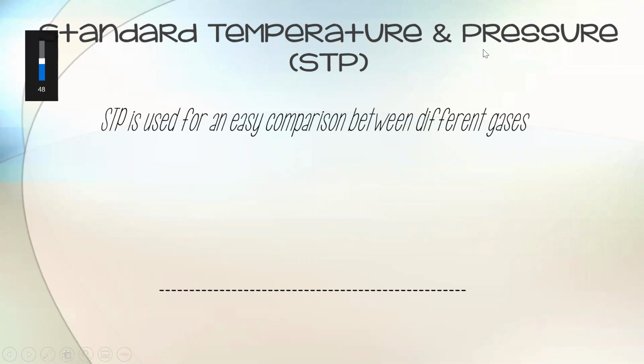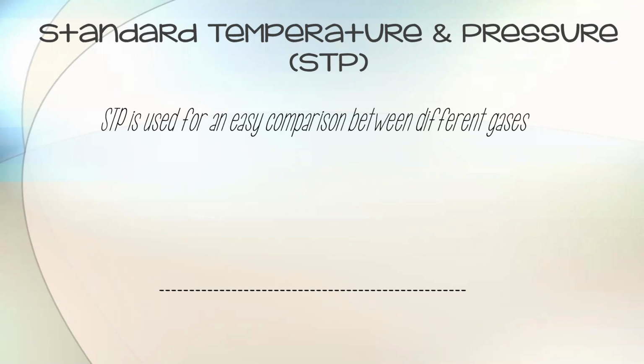So last time we talked about the kinetic molecular theory of gases, which talks about the molecular motion or movement of the gases and how that relates to the characteristics of gases. And then we also talked about the different natures of gases and the characteristics. Now we're going to get into pressure and volume and temperature conversions.